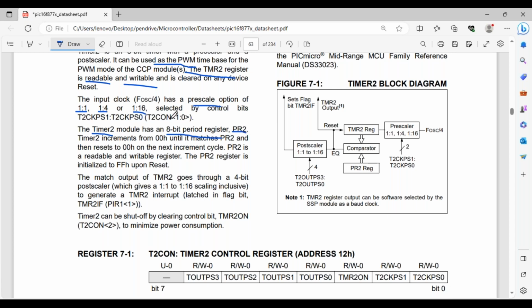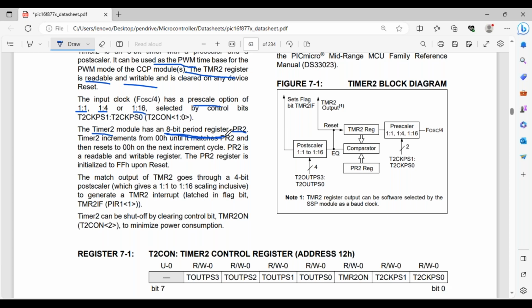Apart from all other registers, the speciality of the timer 2 module is that it has a special register called PR2. What is the usage of this PR2 register? Earlier in the previous program, when I had to get the interrupt generated after 250 ticks, I had to preload the timer register with some value. But here I don't have that problem. If I want the interrupt to get generated in just 250 ticks, I just have to write PR2 with the value 250.